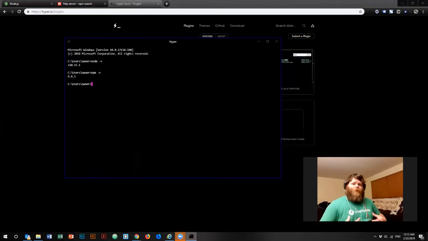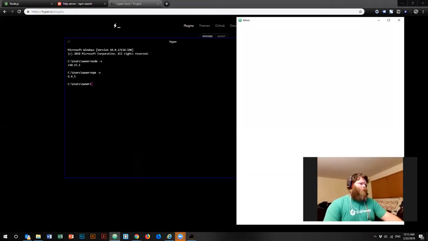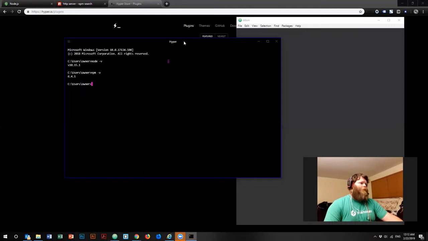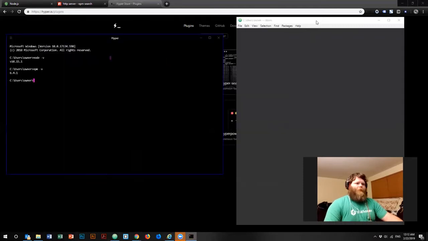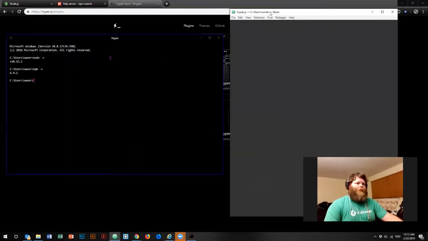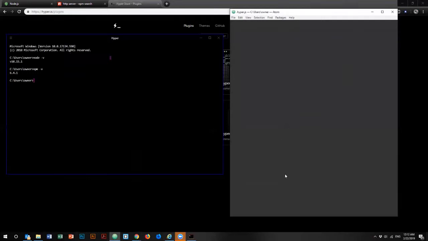This file is called hyper.js, but there's a prefixed dot on this file, which makes it basically a cornerstone file for this program. And right out the gate, you'll see that I'm using the Atom text editor.